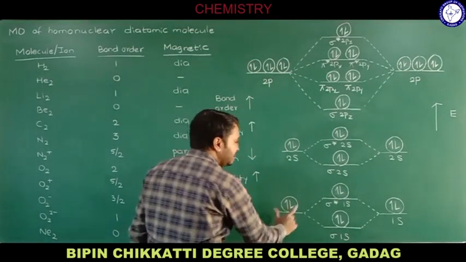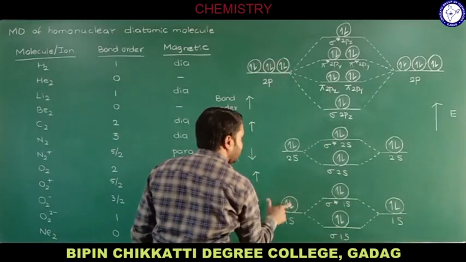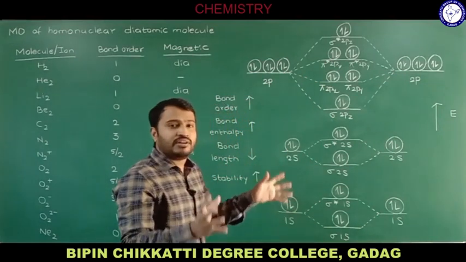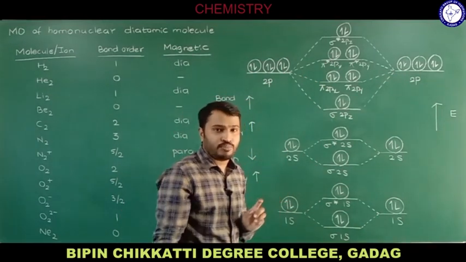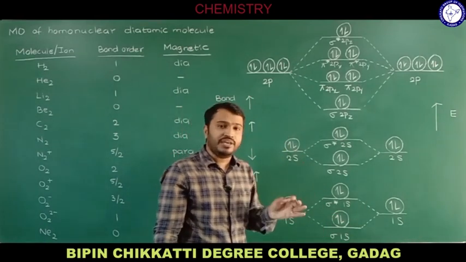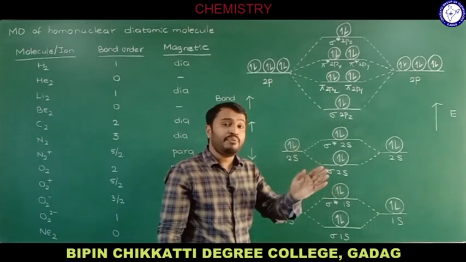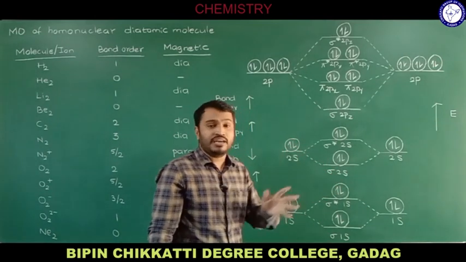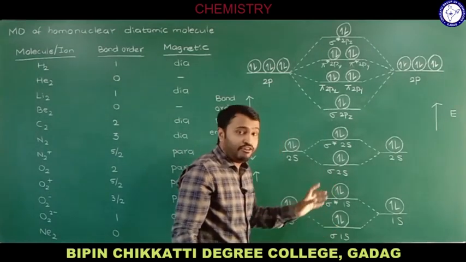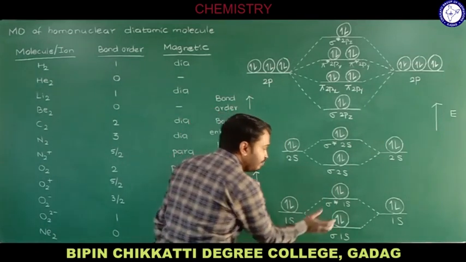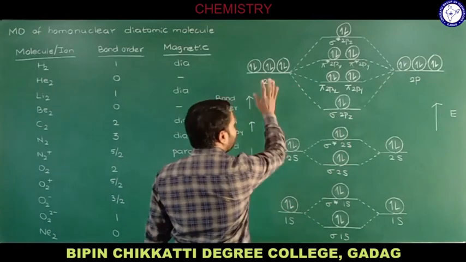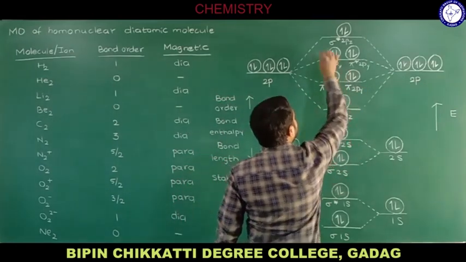We know these are the atomic orbitals, these are the atomic orbitals, these are the atomic orbitals. In the middle we have molecular orbitals. Atomic orbitals combine, we get molecular orbitals. When atomic orbitals combine, we get two types of molecular orbitals, one is BMO and one more is ABMO. ABMO is unstable, whereas BMO is stable. Energy of BMO is less, energy of ABMO is greater. Therefore in the MO diagram we write BMO below and ABMO above. Therefore this is also BMO, this is ABMO. In 2p, these three are BMO and these three are ABMO.